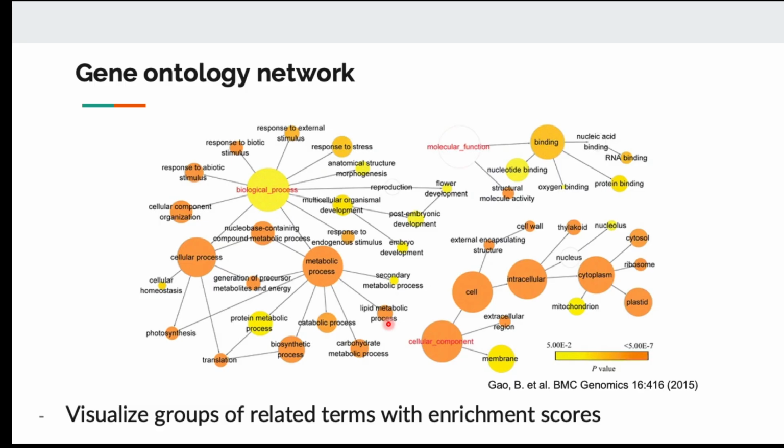And from your gene expression data, we can also color the nodes based on the p-value. So now you can look at this and say, I have a significant enrichment of some of these specific processes and some of these broad processes. So with a single network, you can show both the specificity of the term and also the significance of the term. So it allows you to present more than one dimension of the data.